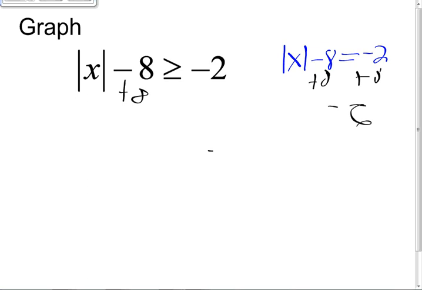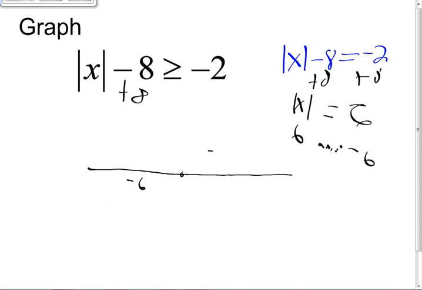What's the left side? Read what it says. No, it says absolute value of x. Those bars matter. Okay, solve that. What numbers make this true? 6 and negative 6. Now you got it. Good. Well, I don't know which way it's going to be. So now draw your line. We're not done. You got the boundaries. Put your boundaries in. Okay, it works. Put in negative 6 and 6.